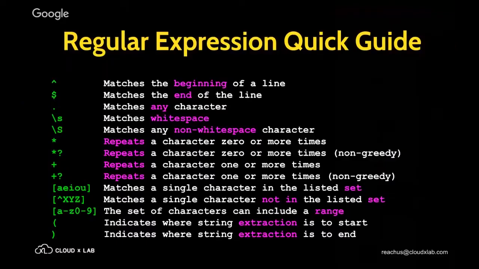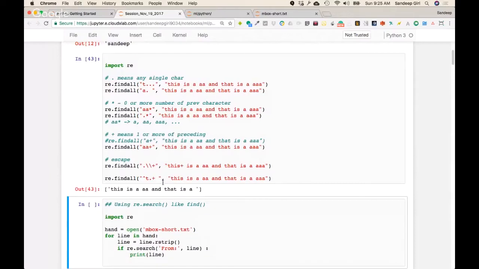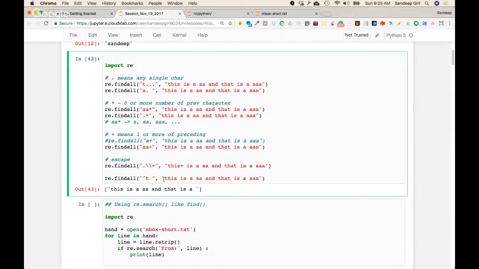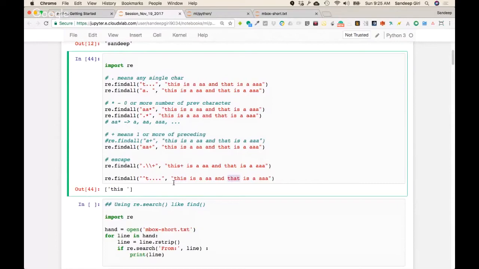Right. Now if you want to match something strictly at the beginning, let's say we want to match this, not that, what we will do is put the caret character before it. We will say caret, and then th, and then this. So it will only match this one. If you want to find out which was the word, we could say dot star followed by dot plus followed by a space. Okay, so I could just say this. You can see that it has matched only this, not that.